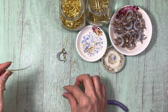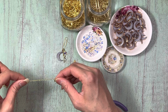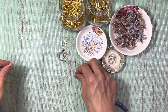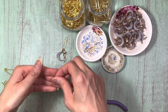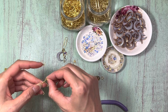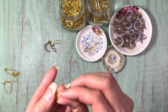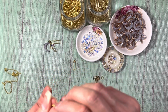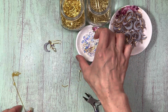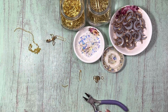And I'm looking for the little metal piece, which is right here. Okay, I want to make sure you can't see the other piece. I do not know where that went. Okay, I'm gonna have to look for it afterwards.